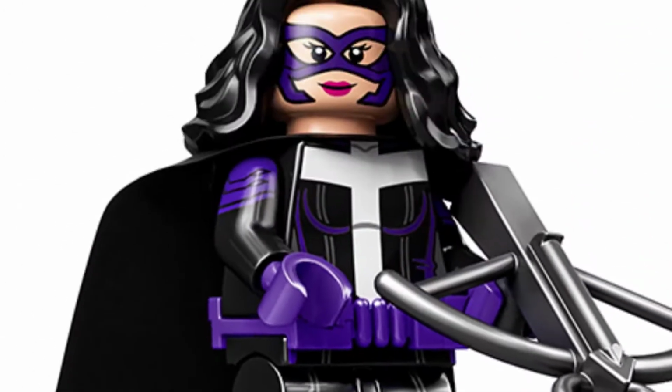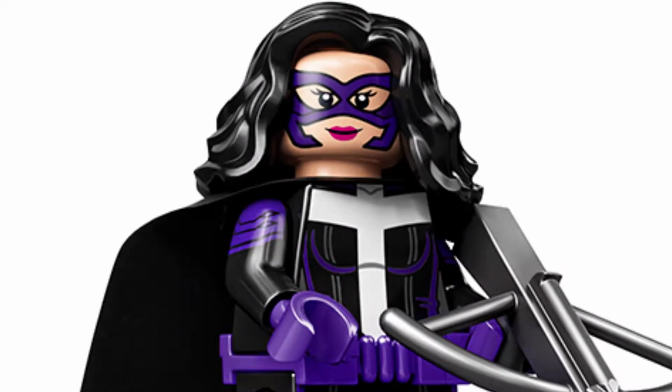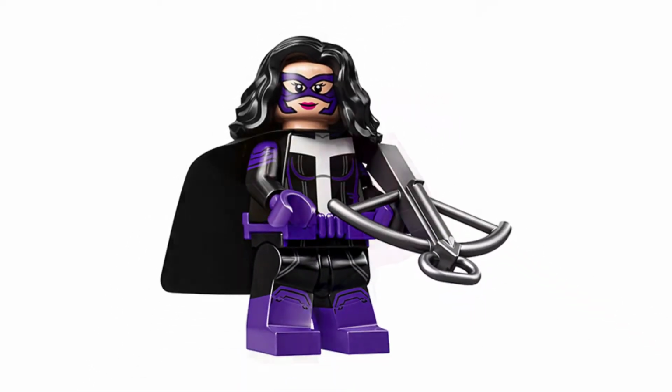Interesting printing for the torso. It looks like she has a utility belt piece there, as well as the crossbow piece. The black cape is nice. I like the hair piece, and then the printing on the face looks quite good.